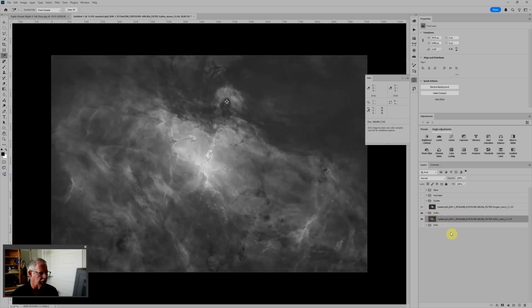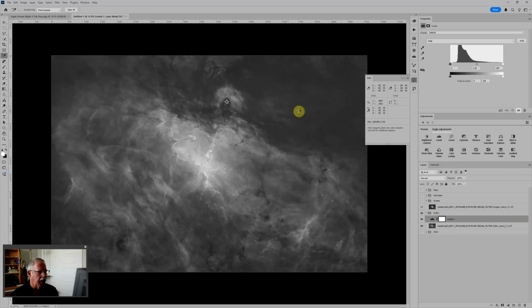So let's turn on our sulfur layer. And again, I want to add a levels adjustment layer. And what I'm looking at is the dark areas, and I want the dark areas to be dark and the light areas to be light. And if I look at the histogram, you can see that there's a fair amount of space from the black point to where the data starts, and then a little bit more room until we start having a significant amount of data. So I'm going to start by moving this black point over so that we get our black areas almost black.